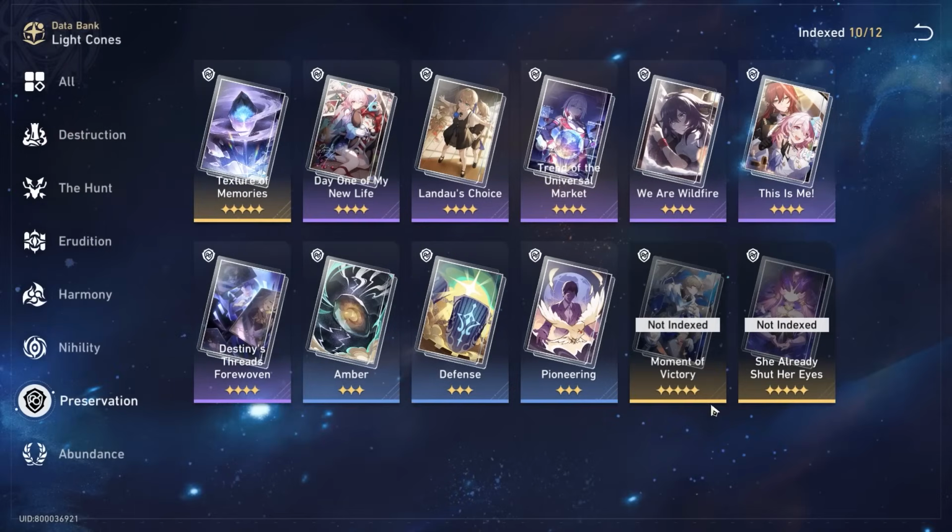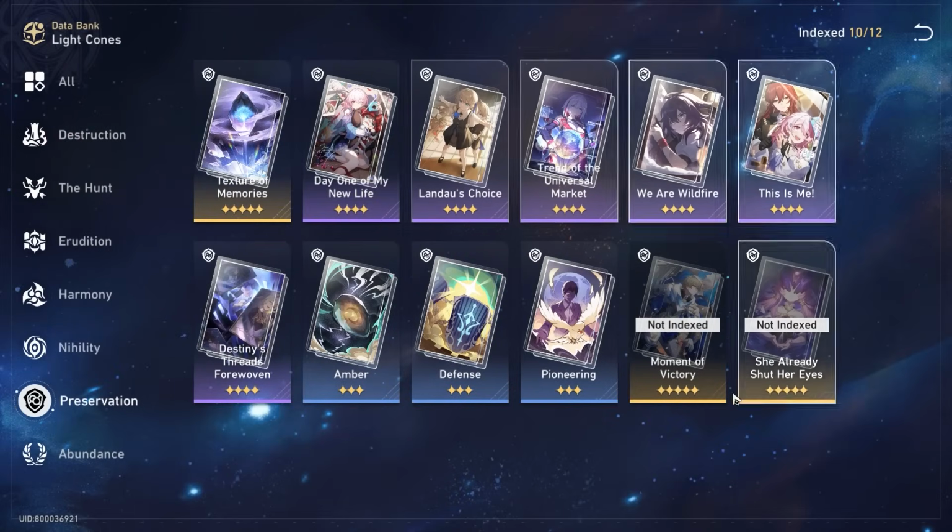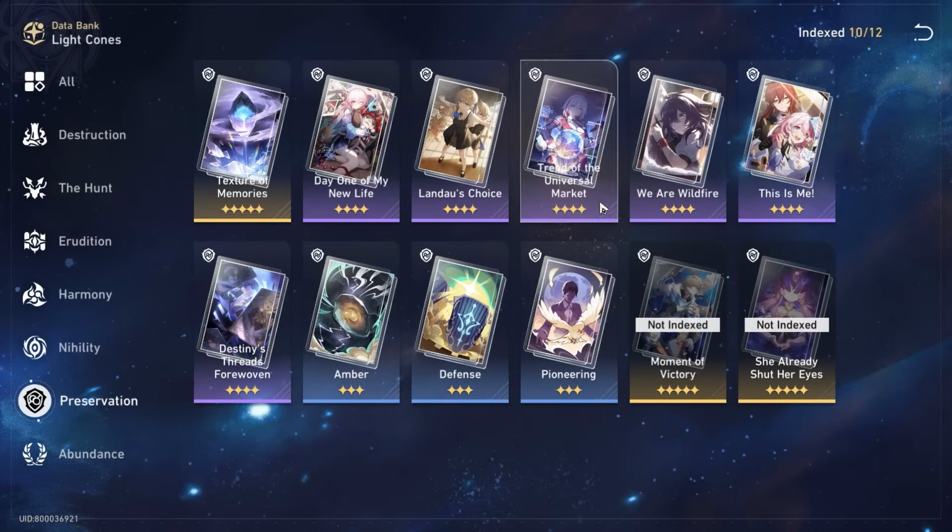In fact, I think probably for a free-to-play player, if you have no other choice other than Trend of the Universal Market, I probably will recommend Moment of Glory as his best in slot for a free-to-play player who's not planning to pick up his signature Lightcone and doesn't want to run Trend of the Universal Market for its uses too. It's just very good amounts of stats.